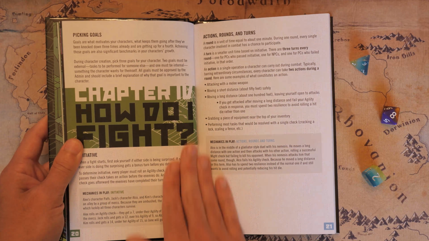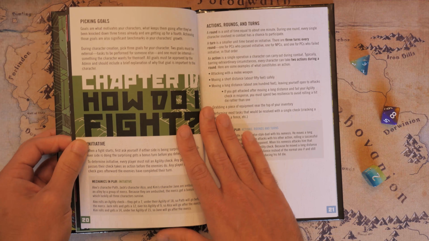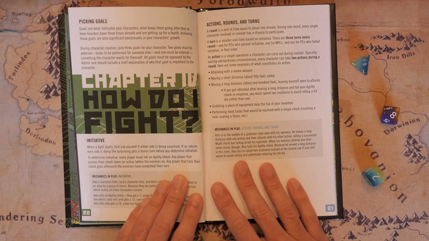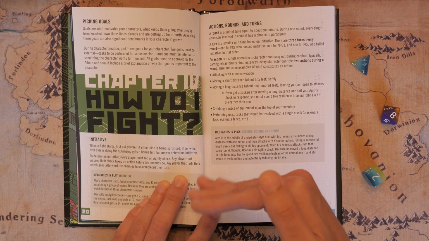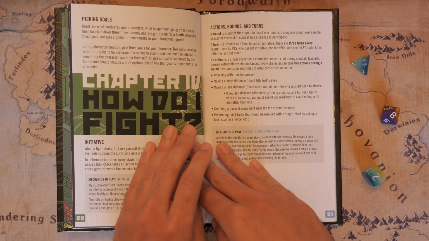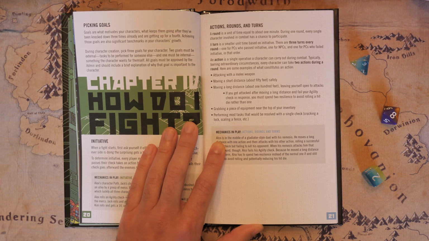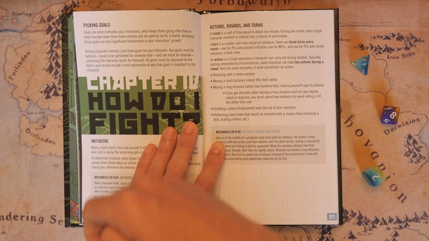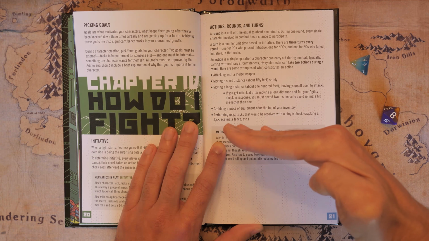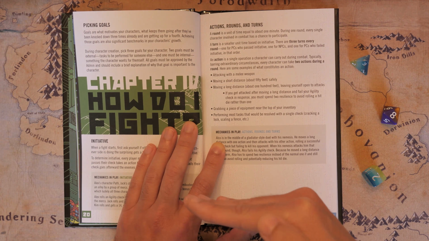So then you get a nice handy dandy chapter on how to fight. Initiative in this game is actually really interesting. It really intrigued me. Everybody rolls an agility score. Remember, you're trying to roll underneath your agility score. If you succeed, you get to go first. You go to the top of the list. Enemies always go second. If you fail your agility score, you go after the enemies.